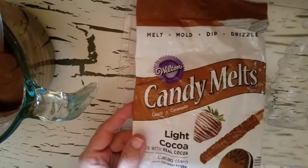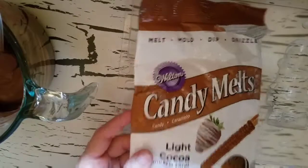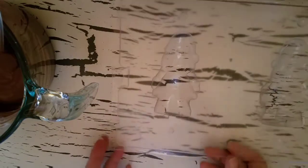Okay, let's finish up our molded Christmas candy. And just to recap, I have some chocolate light cocoa candy melts. I have this Santa mold. Something to melt the melts, a spoon. I have a Cello bag and some ribbon. Oh, and I also have M&Ms.